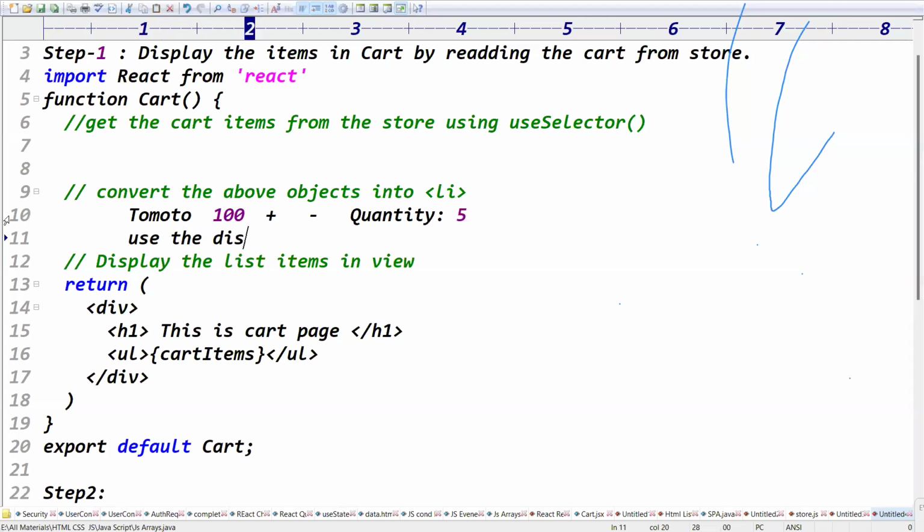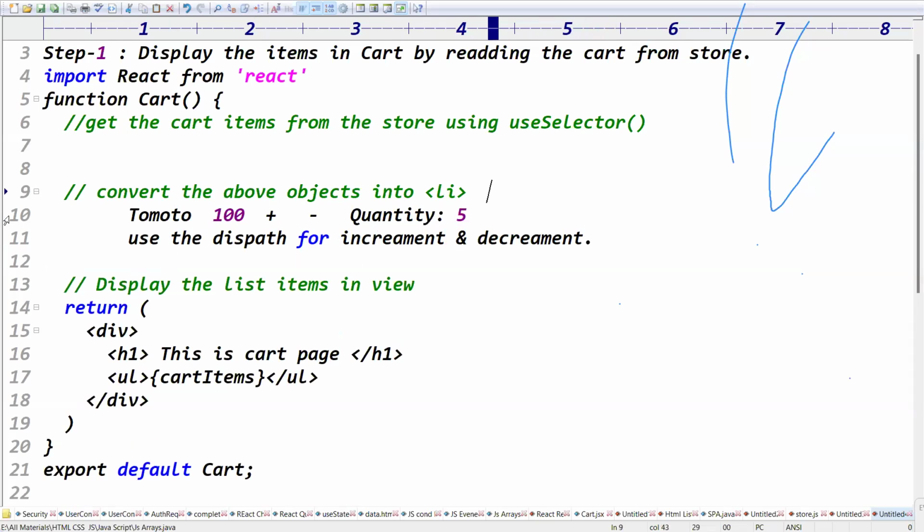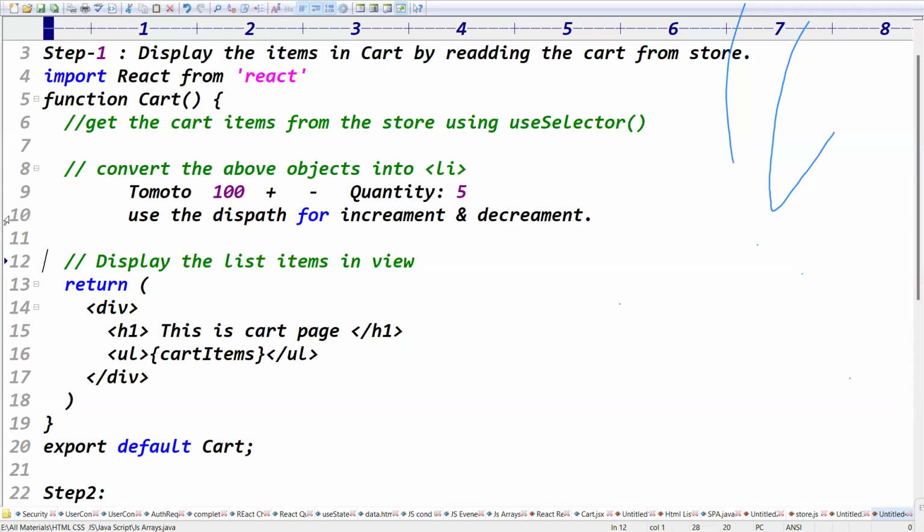Use the dispatch for increment and decrement.